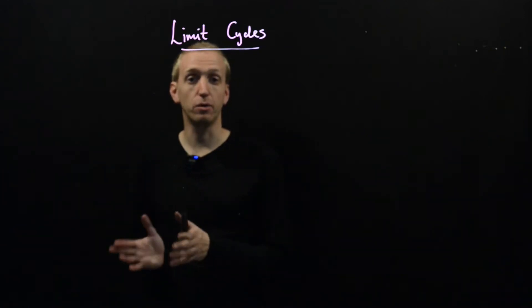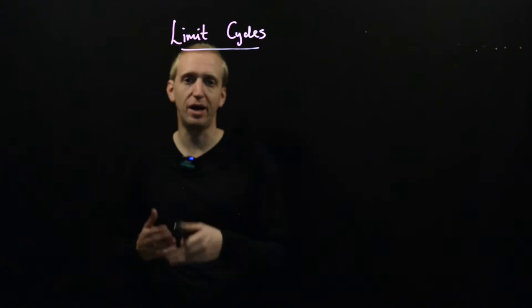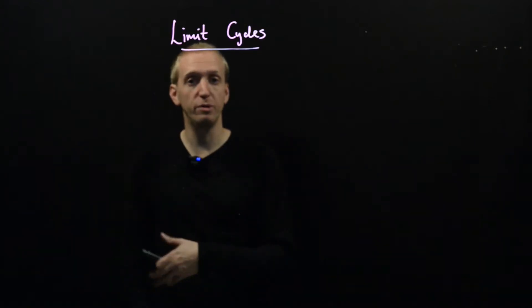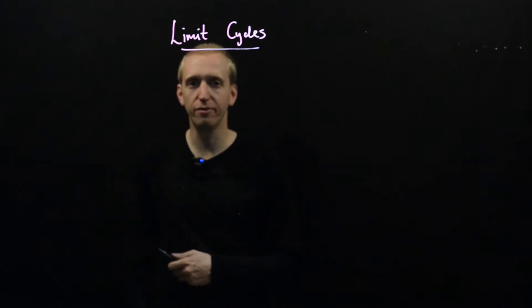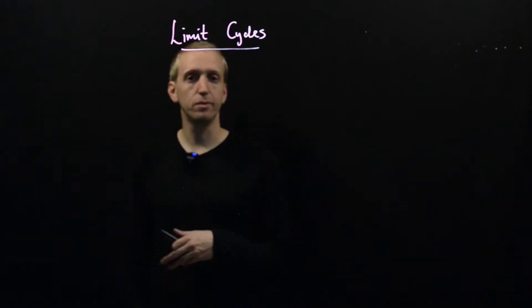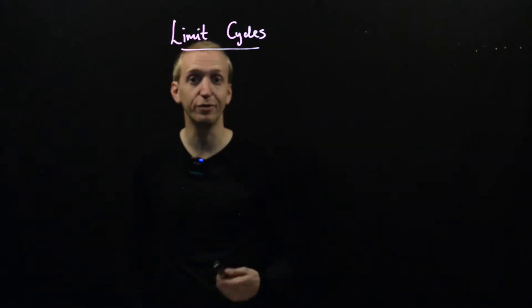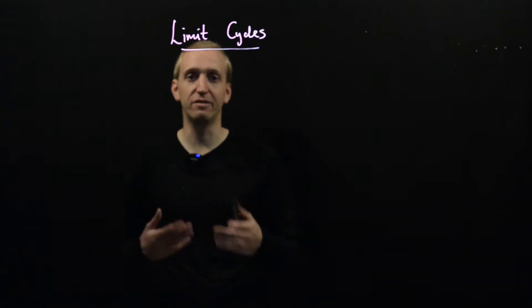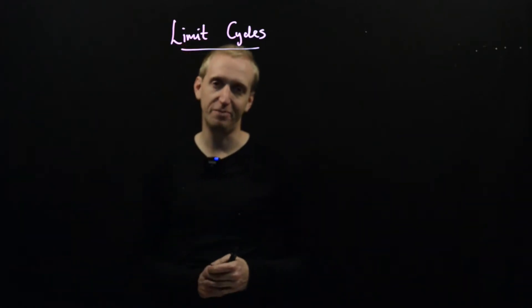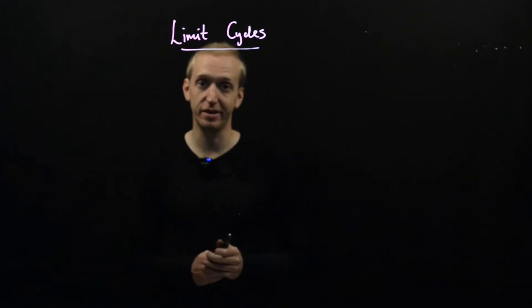I want to give you a concrete example of this and show you how those differential equations that we saw before could be put into our standard form of x dot is f of x u, y is g of x u. And also explain why no linear system can produce limit cycles, why this is something fundamentally nonlinear, to hopefully give a bit more motivation and encouragement for pursuing and sticking with the course.